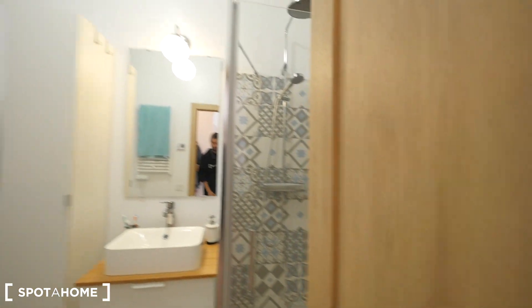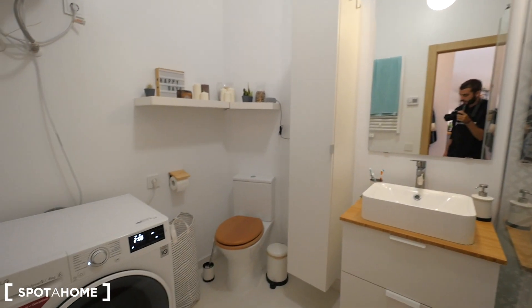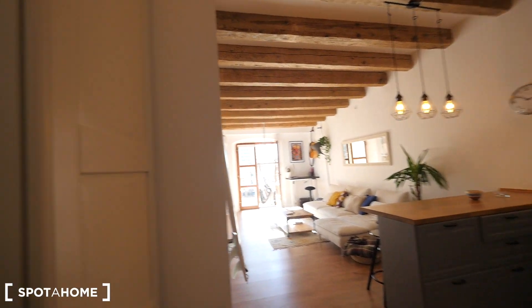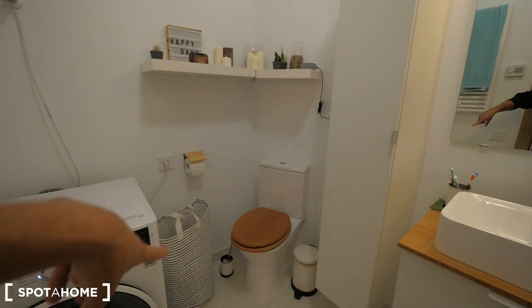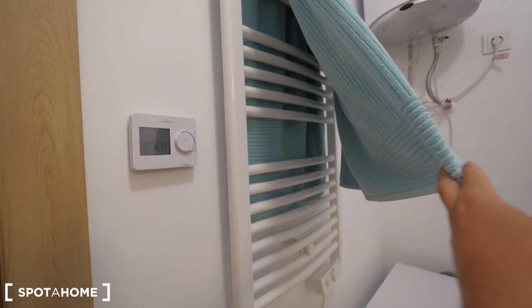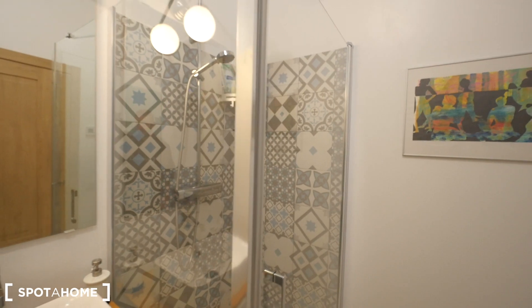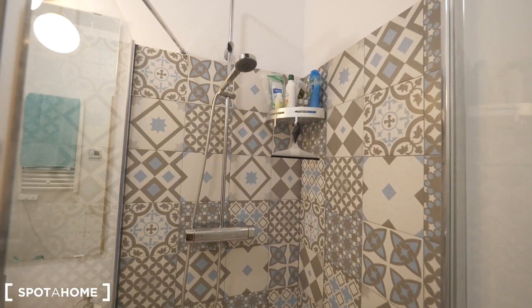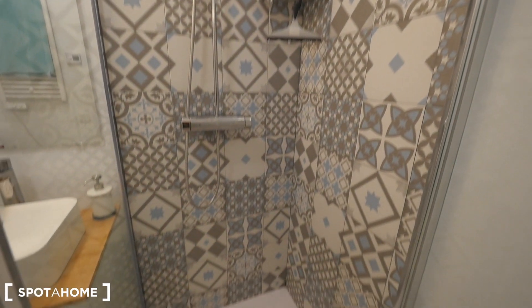The dishwasher is here too. Now let me show you the bathroom. We have the sink in the middle, toilet to the left, the washing machine which is also a dryer — you can wash and dry, or you can dry the clothes at the balcony. You have the strings and in the morning sun it's really fast to dry. We have laundry next to the toilet, some shelving, an electric heater, and a heater for the towels. The shower is here with a full glass screen — really cool decoration.